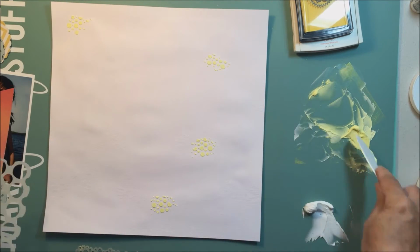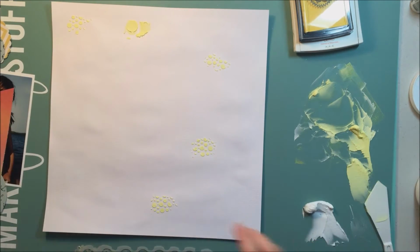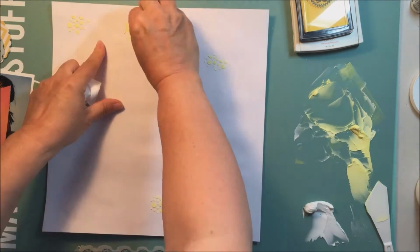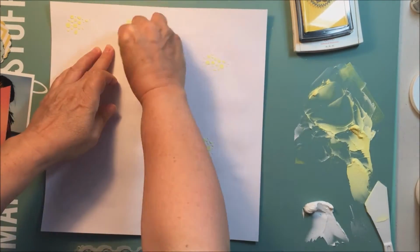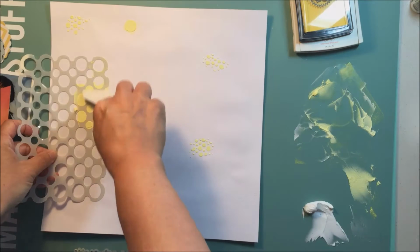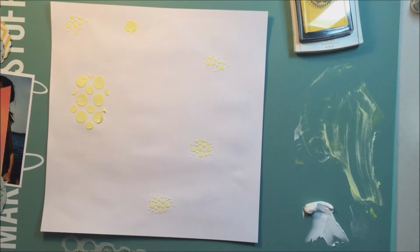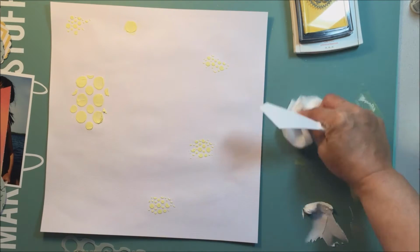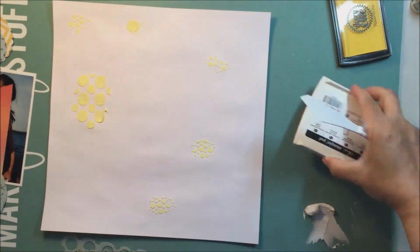So I just put that paper banner on there just to see where I was going to put that, and then arrange the texture paste around the layout a little bit. So I have primed this white cardstock with some clear gesso, and I wasn't sure what mixed media I was going to use. I knew I wanted to use some, but I just ended up gessoing the entire page. And I'm just going to put some of this texture paste down in different spots around where I know I'm going to be putting that photo mat with the layers over to the left side of the layout a little bit. Not exactly in the center, but just over a little wee bit.